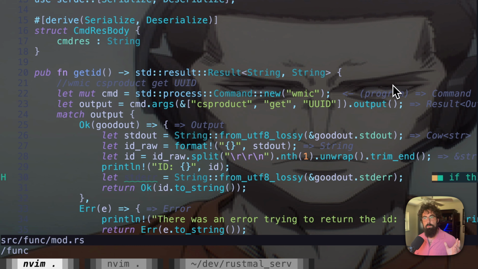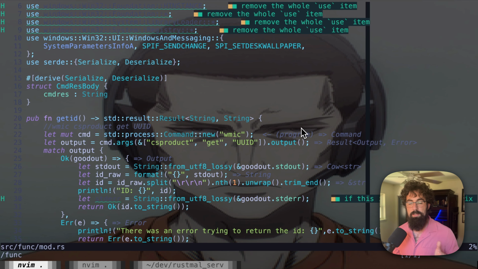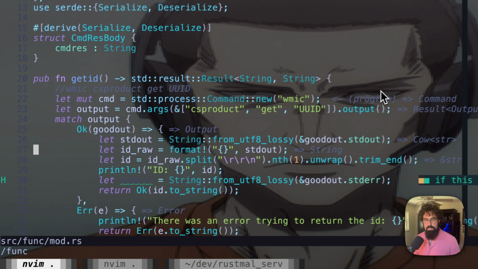Now, as a disclaimer, I have a hunch, I've not tested this yet, that the UUID is not going to be perfectly unique. For example, if you clone a VM installation, I would imagine that UUID is not going to be unique. If you install from the same ISO, it probably will generate a unique identifier, but this is not a perfect UUID. What I'm going to end up doing is grabbing this UUID, appending the timestamp of the installation to it, and then SHA-256ing that entire string. That is going to be unique enough to use as a UUID. But for now, this is good enough.